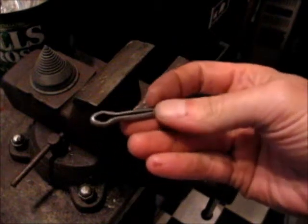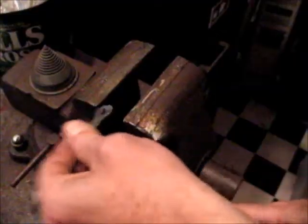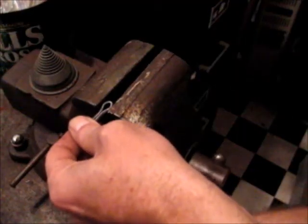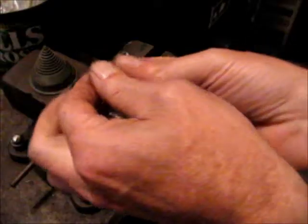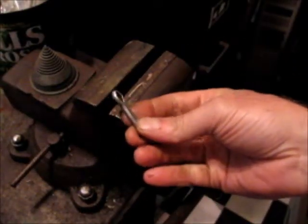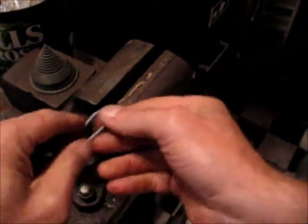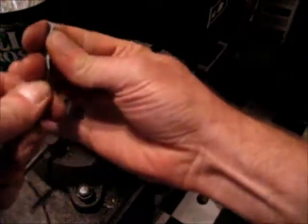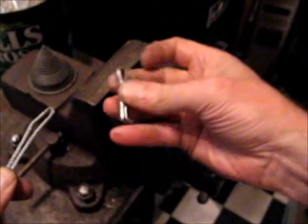Here's the cotter pin. You've got to make sure you squish the head of it pretty good because that head has to fit through the drain plug hole. Get it a little squished down in a vise, and then squish the cable in the vise too so it will thread up through the drain hole. I threaded this up first through the drain hole and then put the cotter pin on later — cotter pin threaded on some cable and it comes out of the oil plug drain hole. The oil pan is still on.